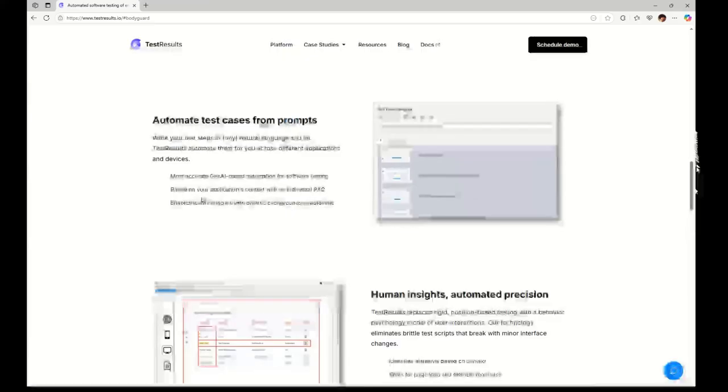So the idea here would be I could write a step that might apply to two different apps. Maybe we have two different apps that do a similar kind of thing, and we want to cover these steps or these ideas across the two. So that would be the next claim, covering multiple apps and devices.